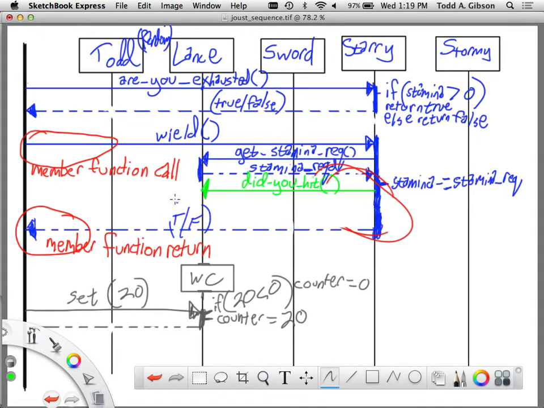So what I'm going to do here, I have this true-false here. I'm having problems with real estate. I'm going to rewrite this somewhere else. So that's what is being returned at the end of the day. I'll put it over here: true, false. Okay, so when the Lance is asked, did you hit, the Lance turned to me and said, get. And what did I come back with? Some number.